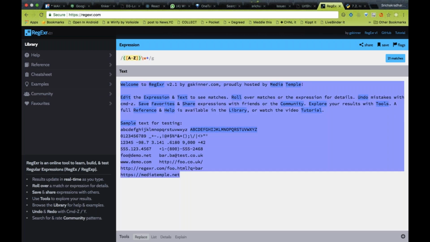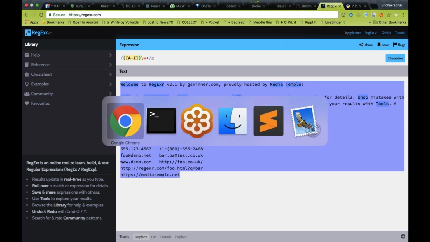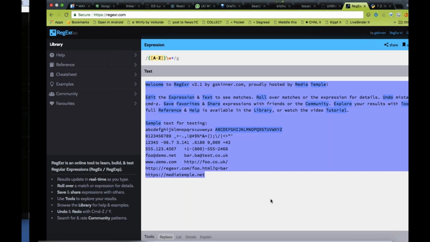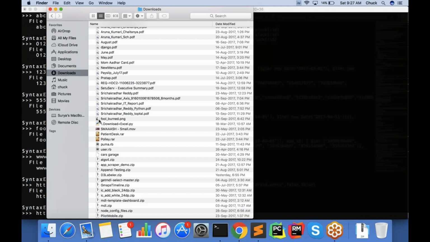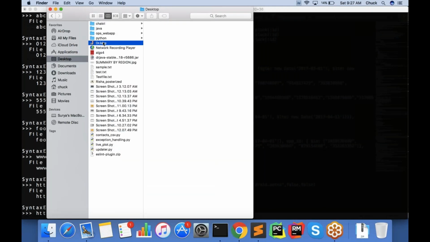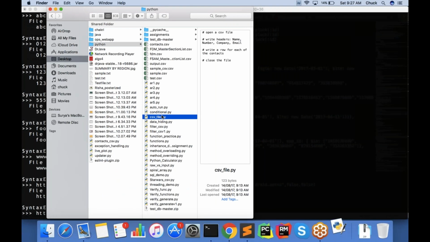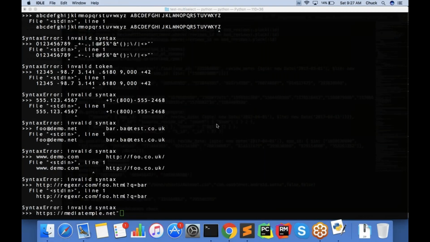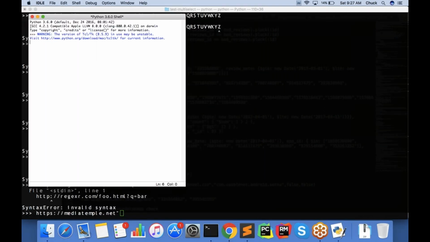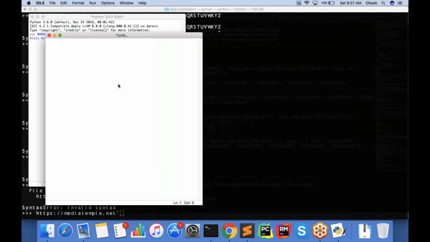Let's say we save this in a file now. So the first thing that we have to do is import the re module.